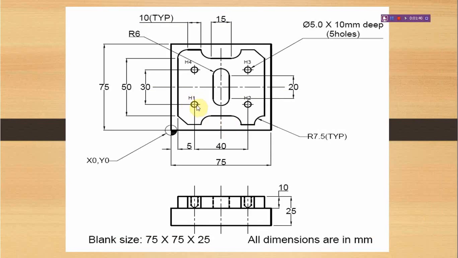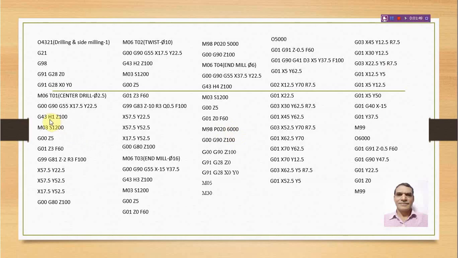This is a spot, so only the very first drilling operation will be carried out. The rest 3 points will be after the syntax we are writing. After positioning the cutter, we are giving the tool length compensation with 100 mm height. We are keeping the tool and then giving some speed to the spindle. Bring down the cutter up to Z5. Slowly bring down the cutter up to Z3 level. Then we are writing the syntax for the spot drilling operation.